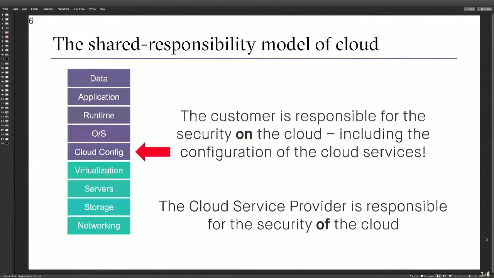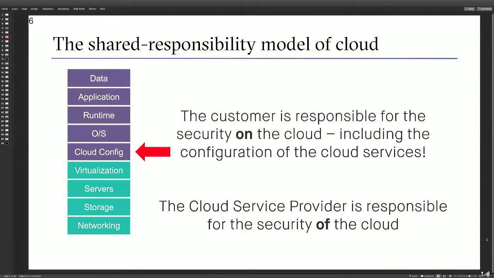So a little bit on the shared responsibility model of the cloud. I think most people have probably heard about this. But when I talk to a lot of CISOs, they're not fully aware of how much is on their plate. So I'm going to go kind of from the bottom up. The cloud service provider is responsible for the physical plant, for the network cables, for who can go onto the data floor, the physical boxes, the hypervisors. And then from north of there, it's really up to you.